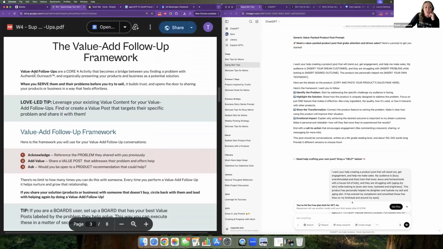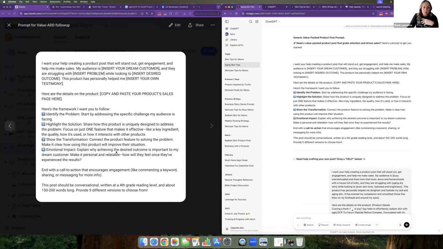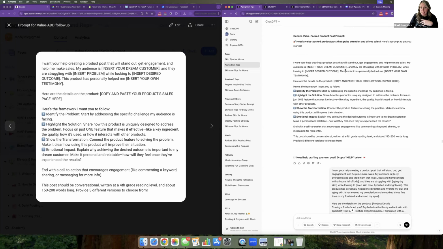So everyone can grab that link there, but here is the prompt that you're going to use. Now you're going to see it's very, very similar to the product post, but we are telling ChatGPT the exact framework we want it to follow. I am currently out of my free space for ChatGPT without starting a new one. So what I did was I copied this specific script and pasted it in ChatGPT right here. Here is where I pasted it.